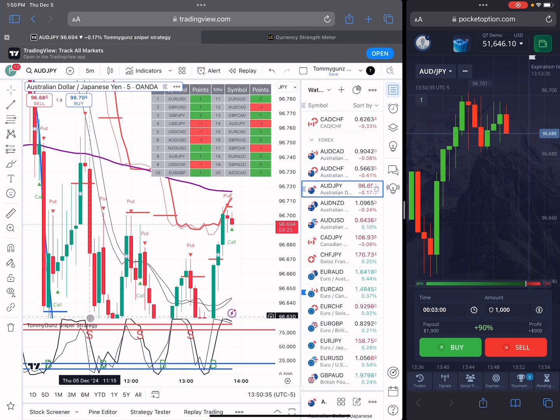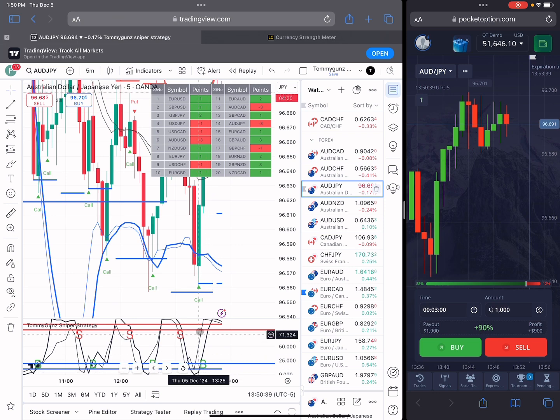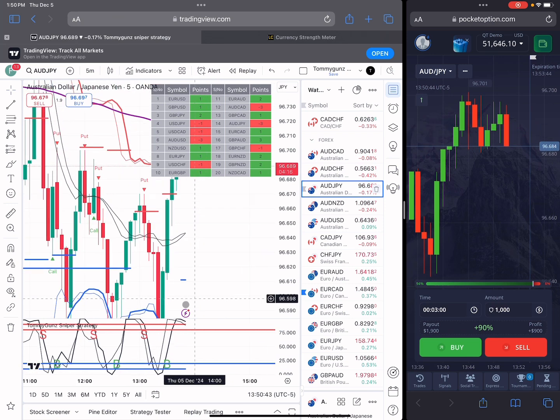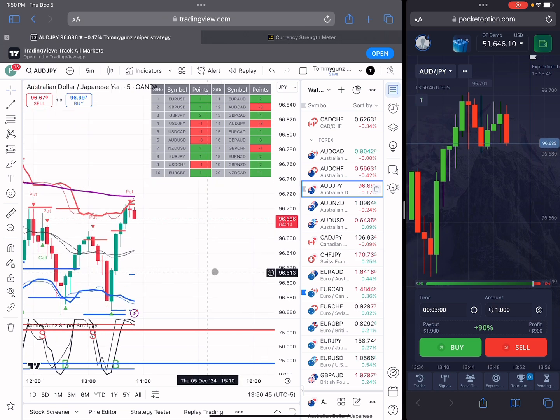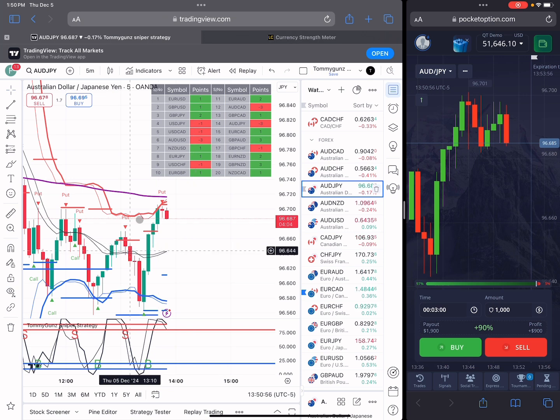Put sign up here, a sell sign down there, and it works the same with the buys, because you see down here you have the buy, and you have the buy here. And you just got to wait for it to show up. And now look, it's starting to take off now. But you just got to wait for your time and get in. But that's how you get the indicator up on your screen, and that's how you navigate it.